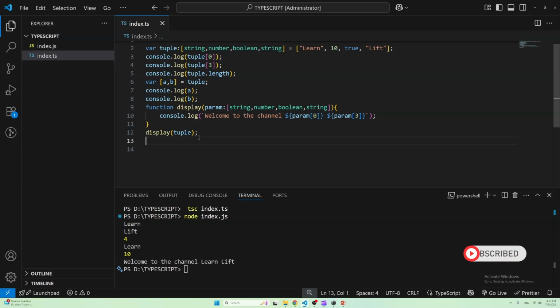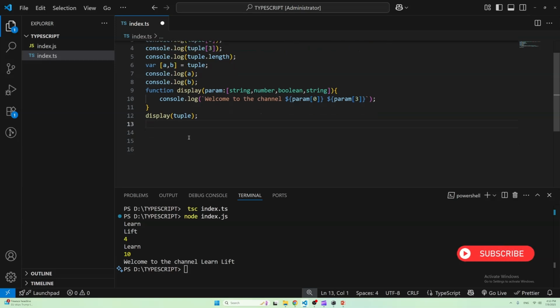There are three types of enums we can define: default numeric enum, numeric enum, string enum and heterogeneous enum. So let's see how we can define a default enum. So enum DefaultEnum, and we will give the names Learn and then Lift.